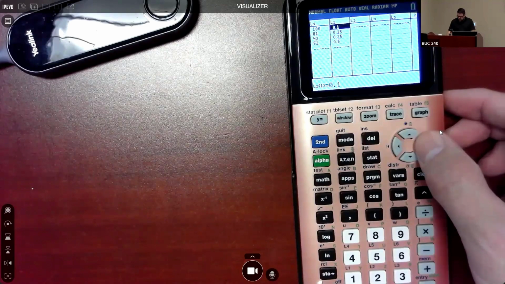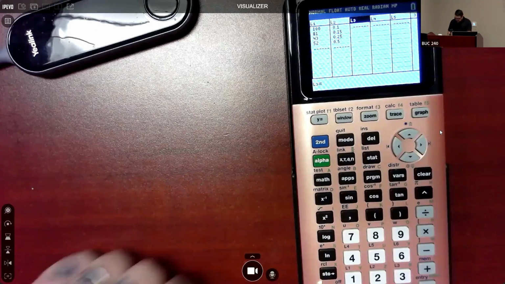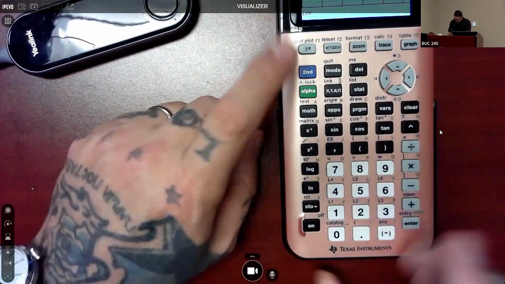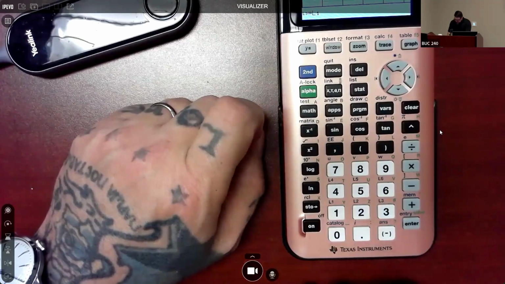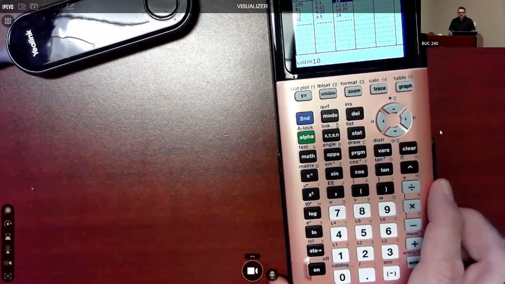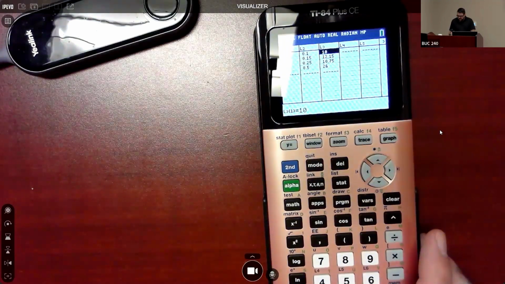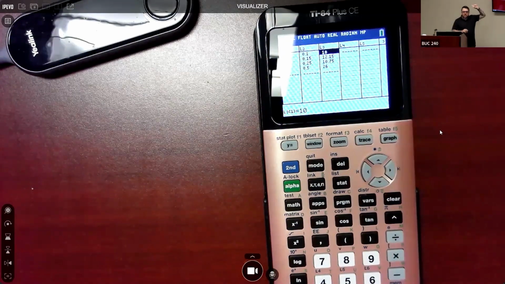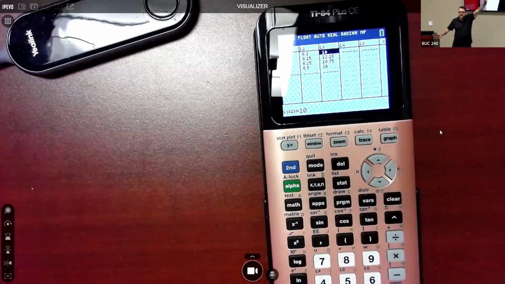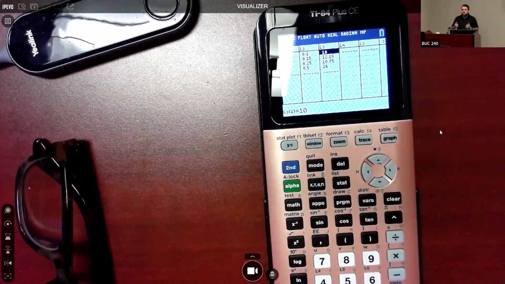You can also do this. Notice how I just highlighted that? Watch what I can do. I'm going to scroll up here real quick. I'm going to hit second L1 times second L2. Hit enter. It literally just added up everything for me. It did the math. It said, I'm going to take L1 and multiply it by L2, and give you some new data in L3. That's why these calculators are very, very powerful, but they're great. Are we good there? So far, so good?